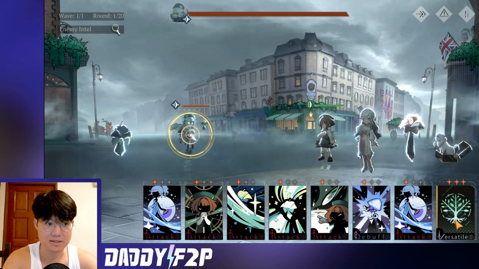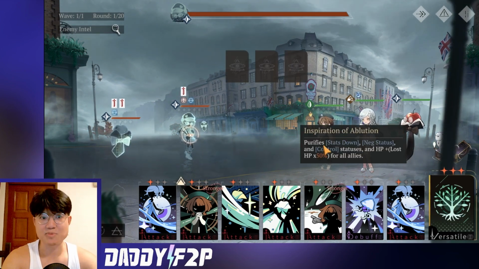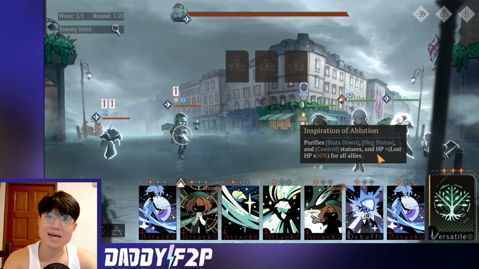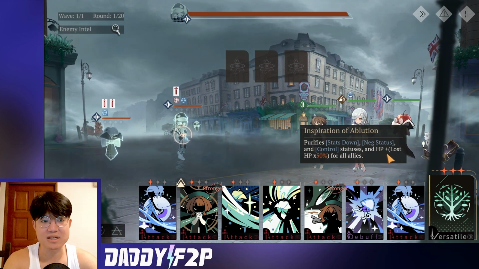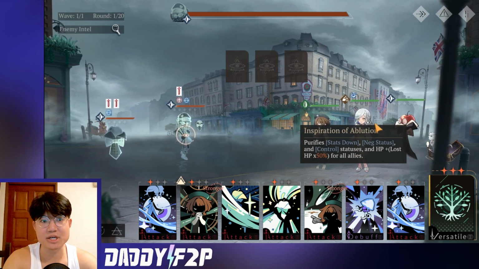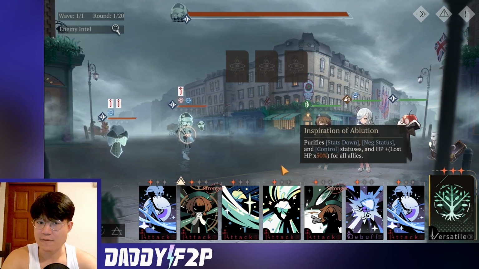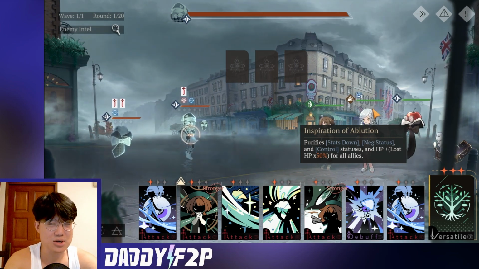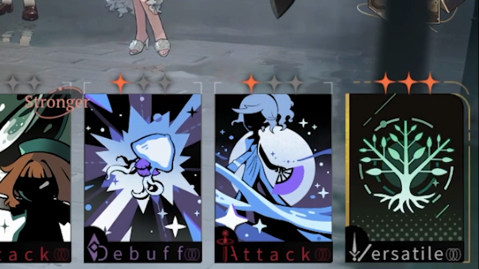Now let's take a look at the versatile card at the bottom right here. What this does is purify stat downs, negative status effects, and control statuses, and increases your allies' HP by 50% of whatever they have lost, so it's not going to be a full heal. So the best use of this, in my opinion, is when your HPs are all slightly low, because for the most part, they don't really have any controls, they don't have a lot of negative status effects and stat downs. It's not super important, so this is mostly used for healing, that's about it.